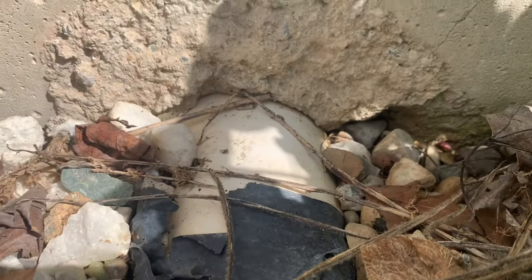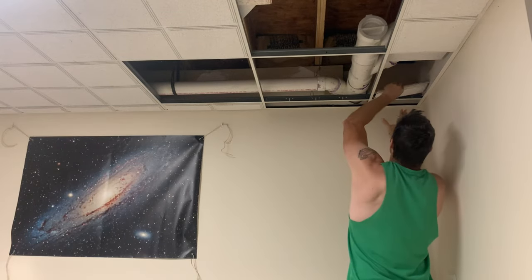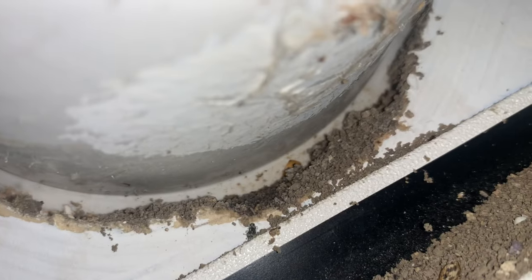Here is the pipe first viewed from the outdoors. The pipe is below ground with the top of the pipe pretty much at ground level. Here is the pipe from the inside where it penetrates through the concrete wall. There is a small clearance gap around the pipe between the plastic and the concrete. Water issues were identified and the drywall was 100% saturated below the pipe all the way to the floor. Removing some additional ceiling tiles revealed dirt on top of the tiles and at the bottom of the pipe penetration — water and dirt were entering from the outdoors through the pipe penetration.